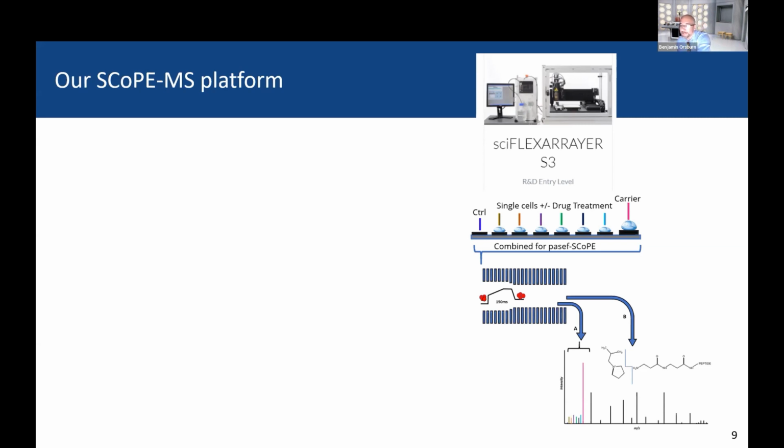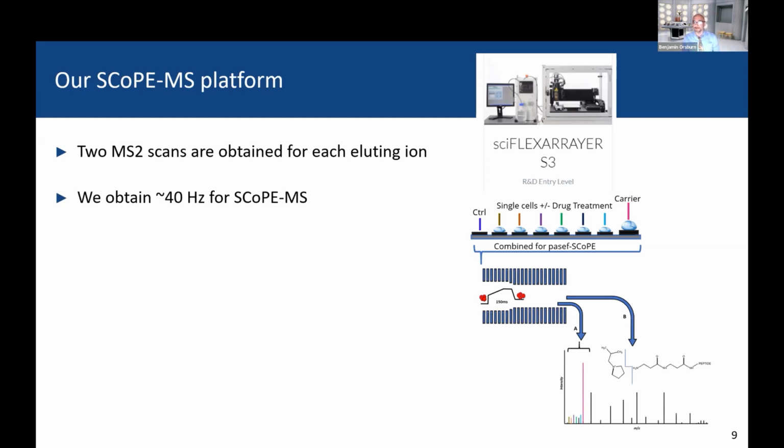But behind the scenes, the timsTOF fixes its little problem with high and low mass by fragmenting each ion twice and then stitching it together behind the scenes. And that allows you to do some nice stuff like really narrowing your isolation range for the reporter ions and hitting them with a lot of collision energy. You don't notice it until you're looking at, oh, Matthias Mann gets like 112 hertz and I don't. I get like 40 hertz for SCoPE-MS. And for normal TMT, we get much closer to 60.